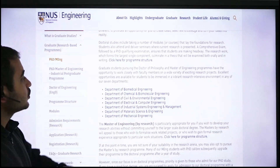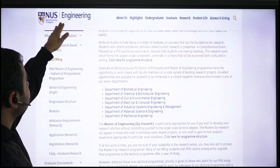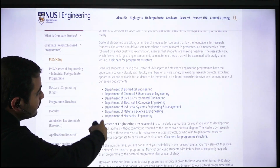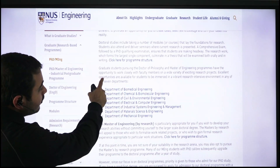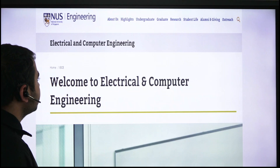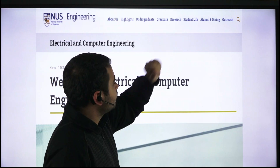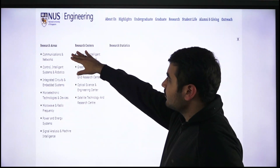When you go to the NUS homepage, go to the education section and navigate to the faculty of engineering page. From there, select PhD and masters of engineering to see the departments. We've already seen that process in past videos. Now we'll look at the department of electrical and computer engineering by clicking on its link and going to the research tab.